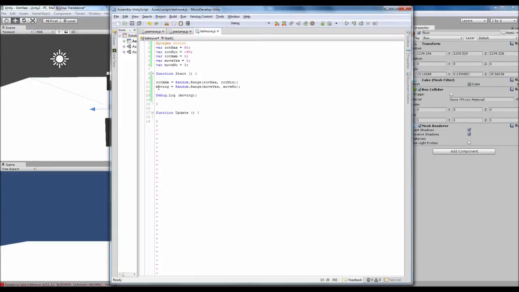Let's change moving actually, because it doesn't seem to like that, to will move.